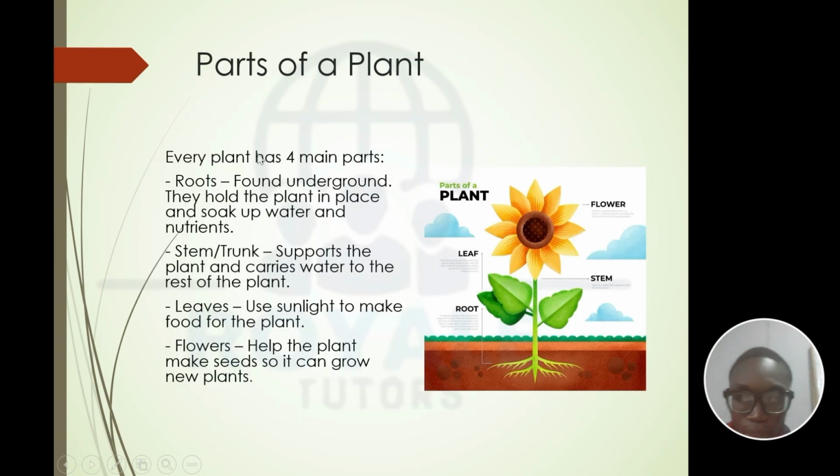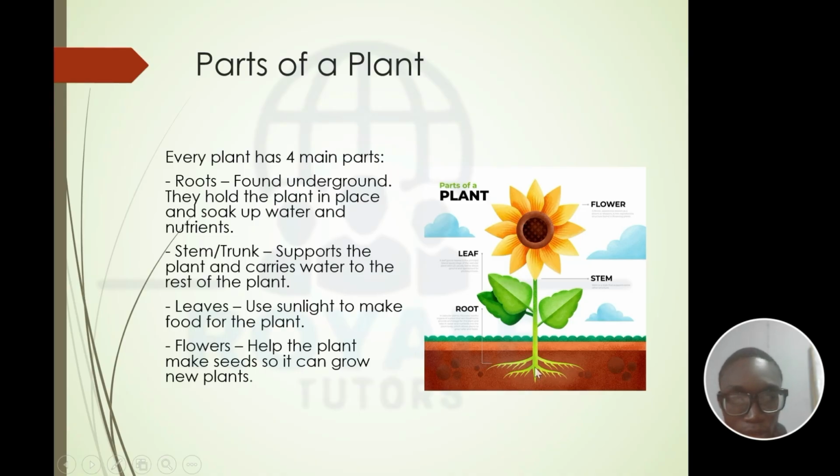And you see the roots. The roots are responsible for taking up those nutrients. So just like the part of the plant inside the ground here, see the roots here? Now you see all those small parts that are extended. Those are the parts it uses to capture water and to soak up nutrients from the soil. So they stay inside the ground to hold the plant and they soak up water and nutrients from the soil.